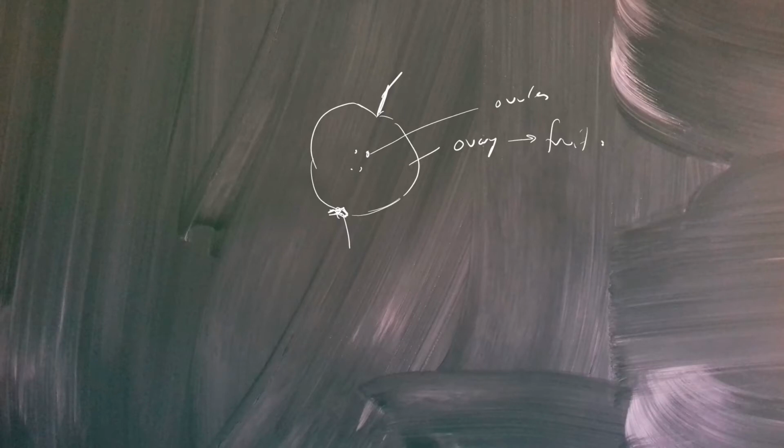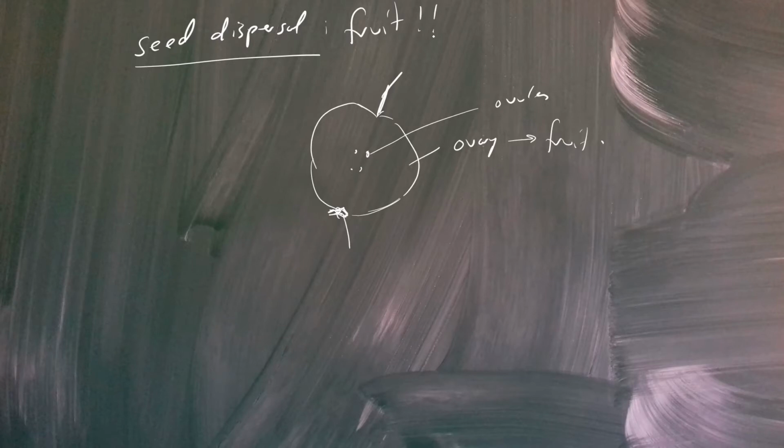And this leads us to the next thing, which is known as seed dispersal. How do you actually spread the seed? For seed dispersal, you have the fruit. The fruit is very important for seed dispersal. Now, how are the seeds of an apple dispersed? The apple falls to the ground, and then an animal eats the apple, and this is how the seed is dispersed. So seed dispersal can, of course, be done by animals.